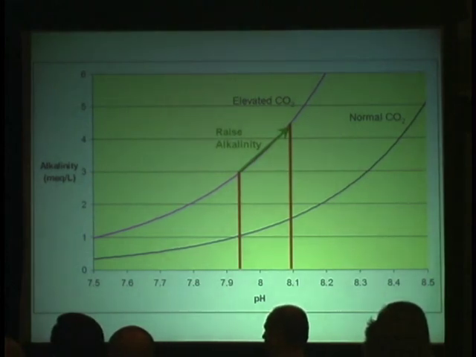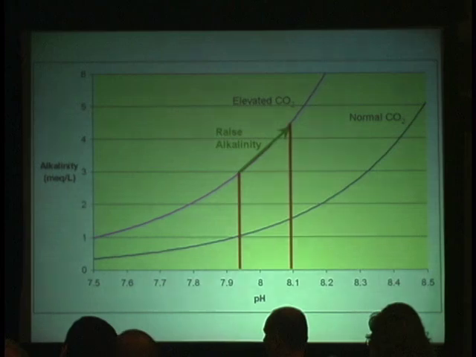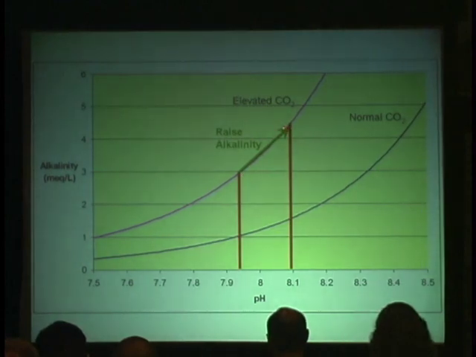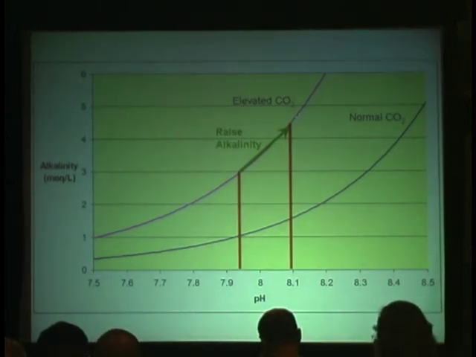One thing that doesn't work very well most of the time is just to raise the alkalinity. You add a buffer. If you read the supplement manufacturers' things, they say, well, if you add this, it'll keep the pH steady at 8.2 or 8.3. Well, it often doesn't work out because you can raise the alkalinity, and if you don't change the carbon dioxide level in the aquarium, all you'll do is move up this graph. So you can move the pH up a little bit, but you've boosted your alkalinity a lot. And if you wanted to get your pH to 8.2 or 8.3 or 8.4, you might have to move so high in alkalinity, other things just wouldn't be right. So raising alkalinity can help, especially if it's low, if you're down here in the 2s. But if you're already at 3 to 4, maybe higher, raising alkalinity is not going to be the answer.